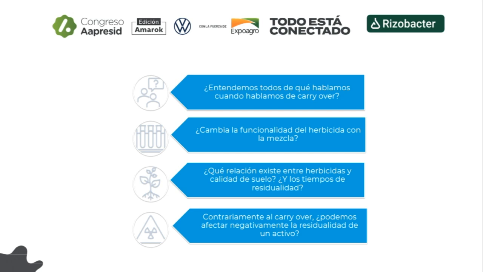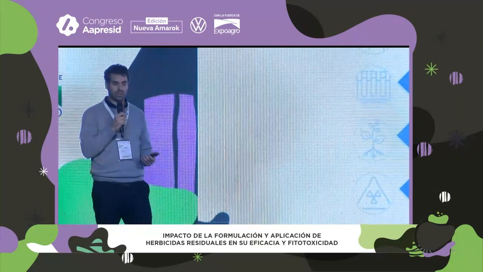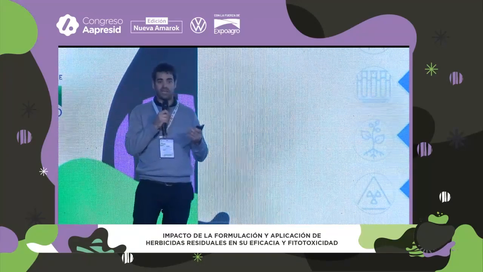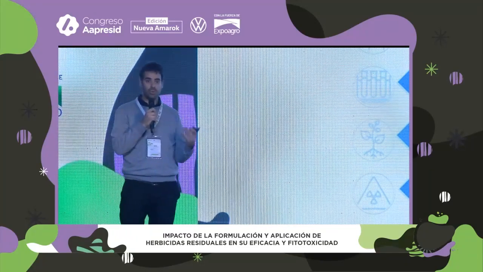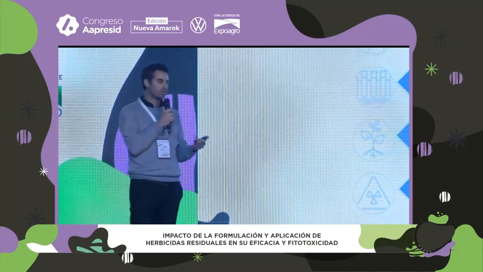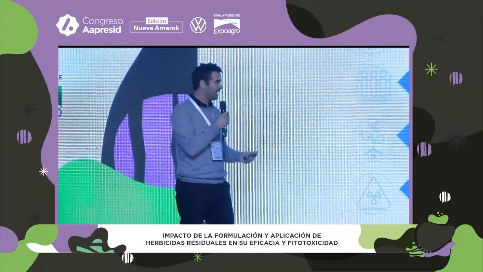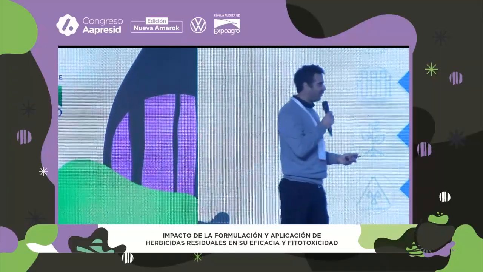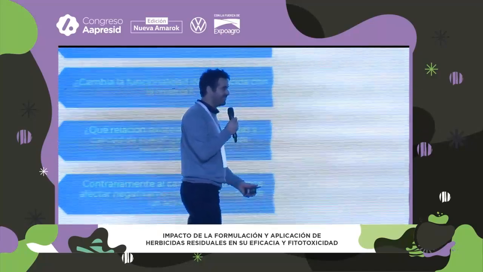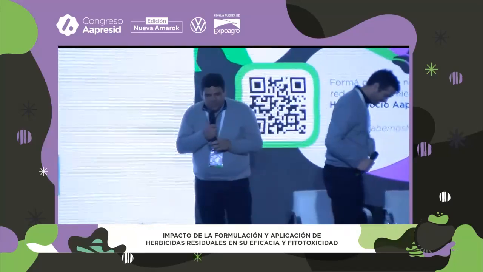And contrary to carryover, having the herbicide last longer than what the manufacturer planned for, can we apply it differently? Do we decrease residuality with it? These are all the questions I wanted to leave with you. I looked at his presentation and I see that many questions will remain pending, but we'll attempt answers.